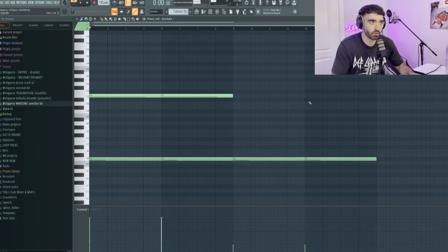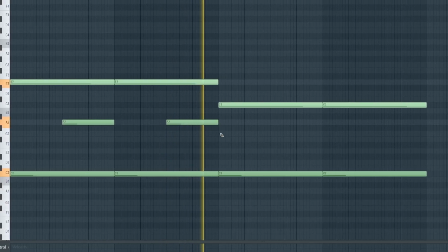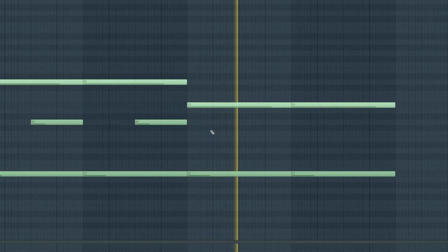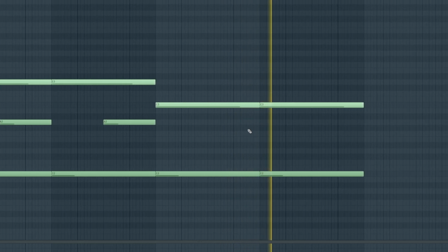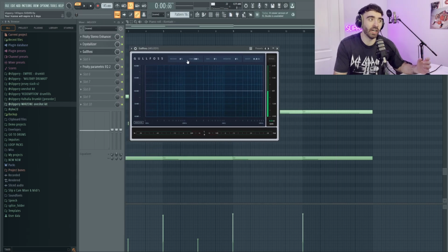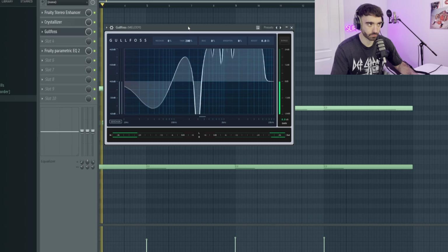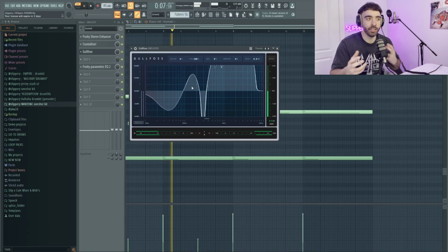So let's change the vocal for the last 18 bars. It's sounding pretty cinematic, it's sounding pretty ethnic. And then we have fully just changed the sound by adding 200% of Gullfoss. Gullfoss is like a dynamic kind of EQ. It's also like the Soothe plugin. It just tidies up the mix completely.